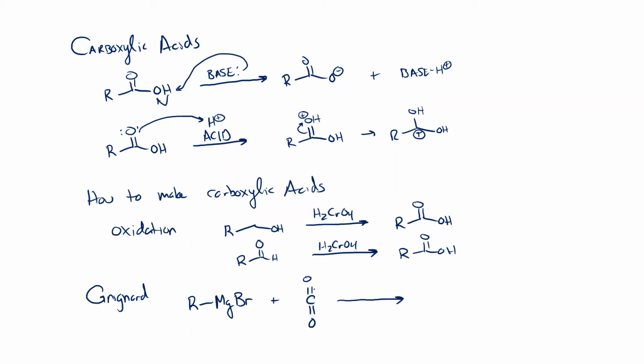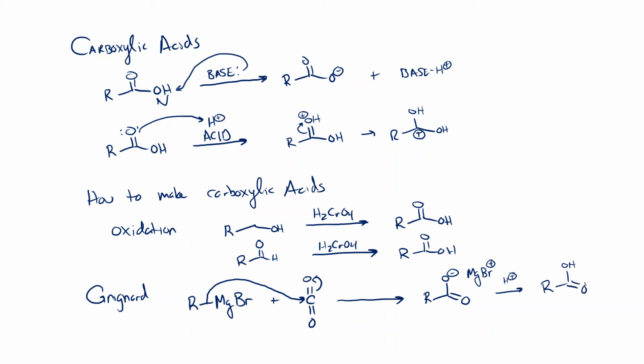And this is going to react exactly the same way that we would normally expect, right? The electrons from the carbon come and attack the carbonyl carbon. We break the carbon-oxygen pi bond and create a lone pair on one of the oxygens. And what we get out from this now is going to be a negatively charged oxygen up here with the magnesium bromide as the counter ion. Right? And then we'll treat this with H plus, and we're going to get the carboxylic acid.